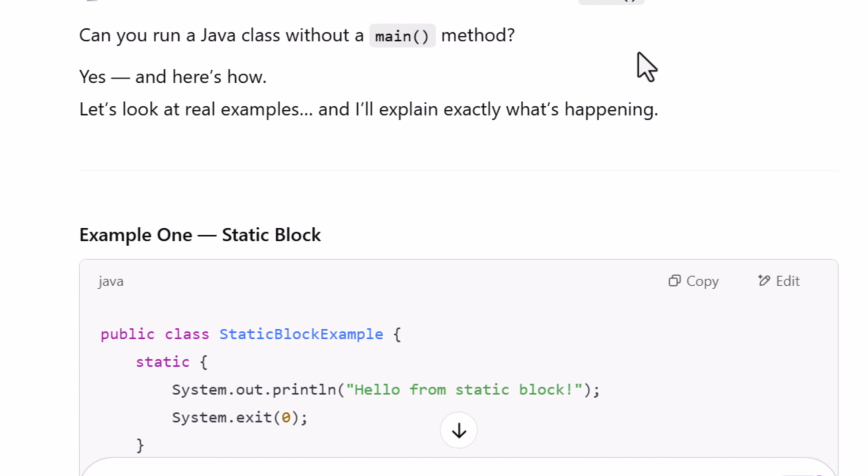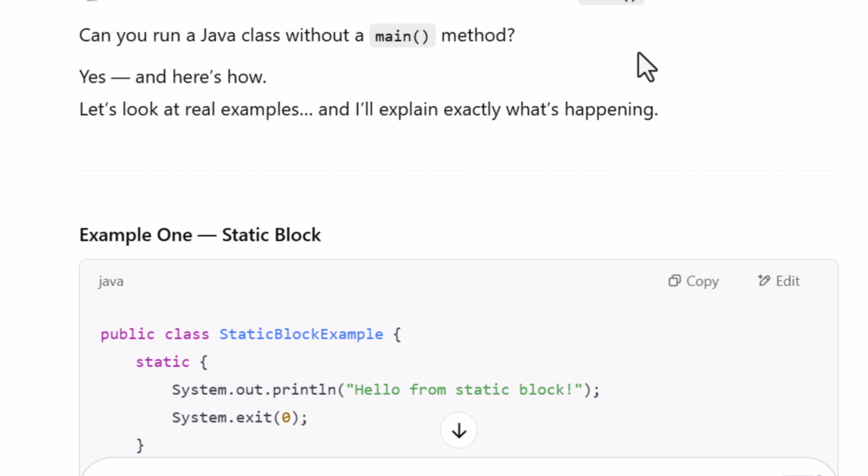So before that, as we know, every Java program starts with a main method. Whenever you want to run a Java class using the command line, you have to use a main method. And whenever you want to run a standalone Java project using the command line, you have to use a main method. So the main method is basically the starting point of your Java program, isn't it? But there are some cases in which we can run a Java class without a main method, and let us explore all those different ways.